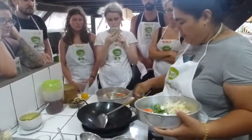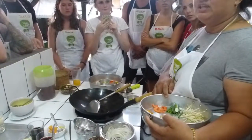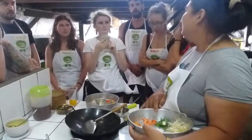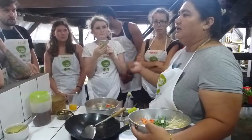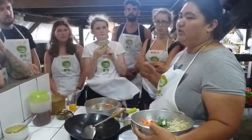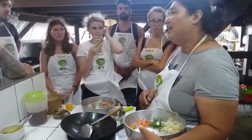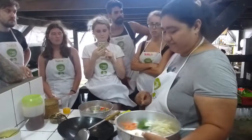This is the soya bean oil. Why soya bean? Actually, in traditional Thai food, you can use vegetable oil or palm oil also, but it's healthier to use soya bean. At home, you can use canola oil, sunflower oil, or rapeseed oil. Not olive oil because the flavor is too light. Not coconut oil, it's going to smell different.